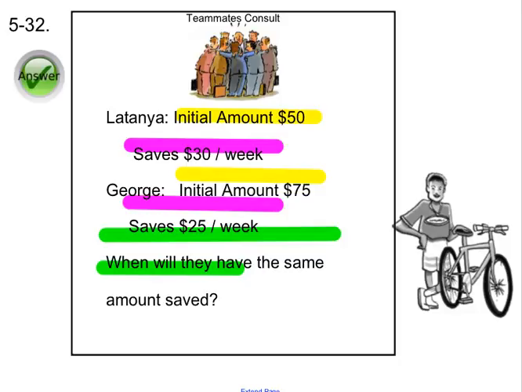What you have to do is come up with two different mathematical ways to figure out when they will have the same amount of money. So go ahead and pause the video and come up with two different ways. When you come up with the two different ways, unpause the video. Did you really pause it? Did you really do the work? As I'm walking around class, I'm going to be checking to make sure that you have finished before you're watching this part of the video.